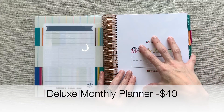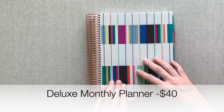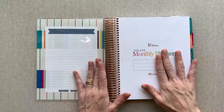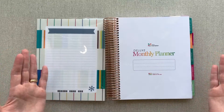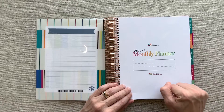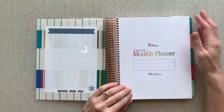You have your nameplate page to start out with. The base price on this planner this year is $40, and that's if you get a non-metallic cover like this one. If you get a cover with metallic on it, it's $45. This planner also comes in an 8.5 by 11 size, which is just an awesome option for those that need really big monthly views and notebook paper. That is only $5 more to upgrade to the 8.5 by 11 size. This is their 7 by 9 size, which is also the size of the Life Planner.